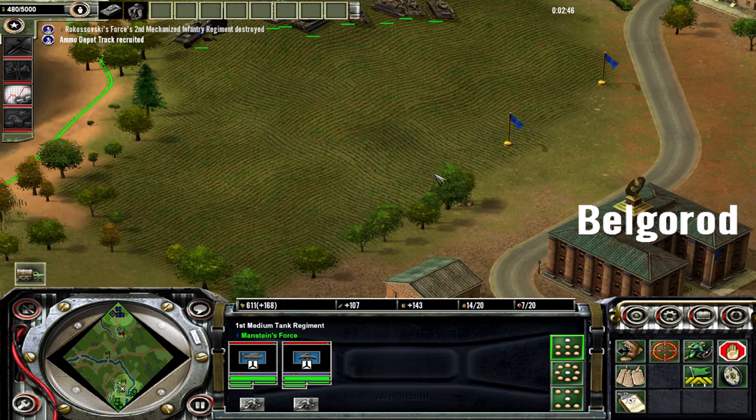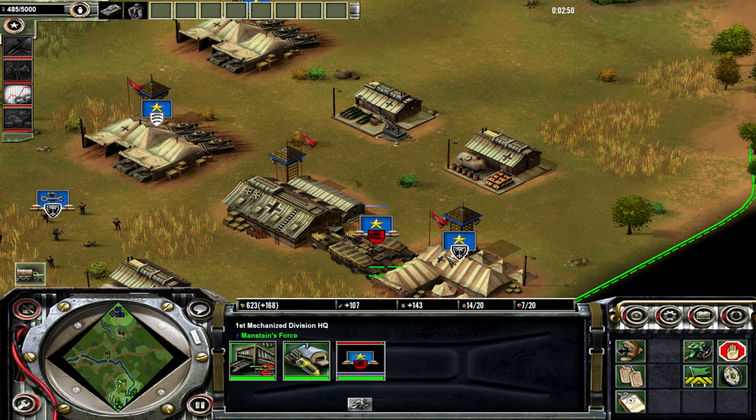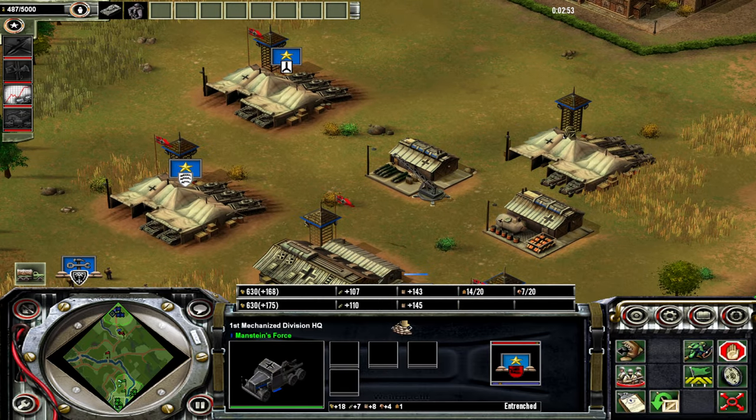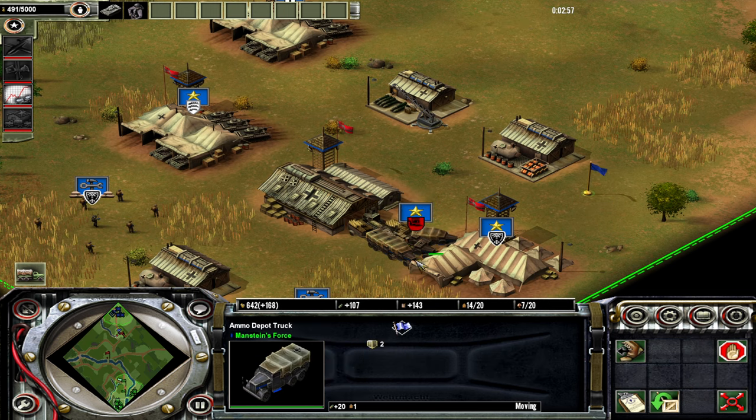Oh, we can chill here, actually, that's fine. Yeah. Alright, let's get all these trucks going. Look at them. They're stuck.